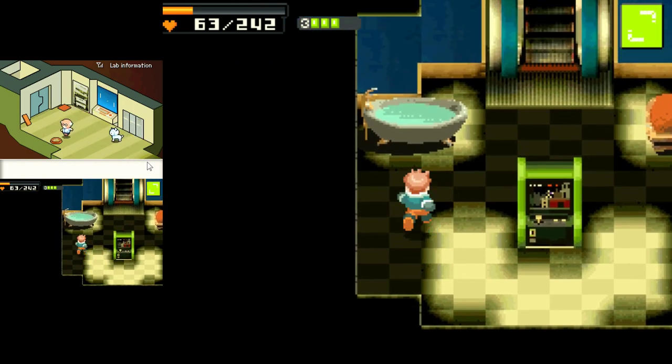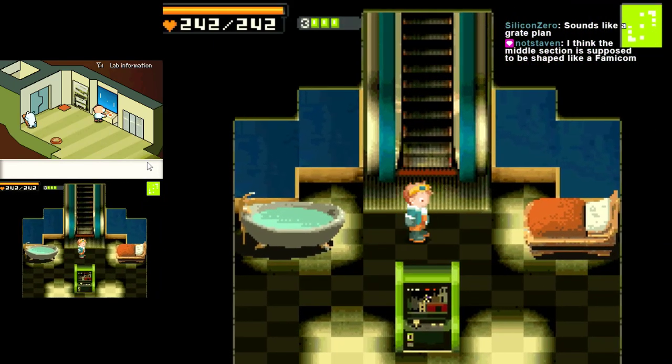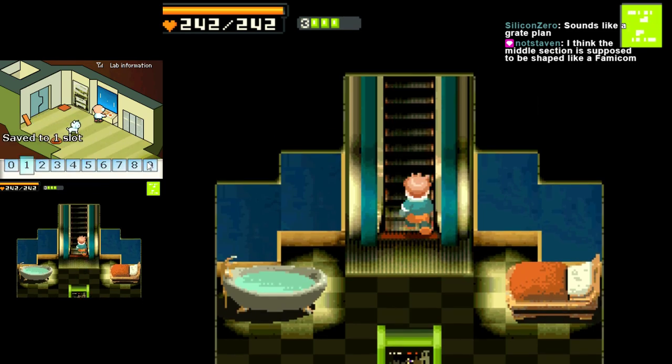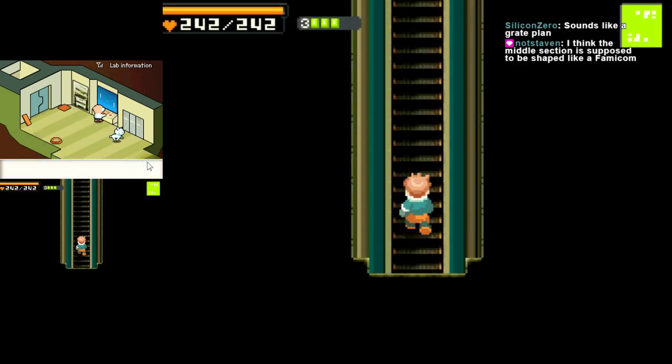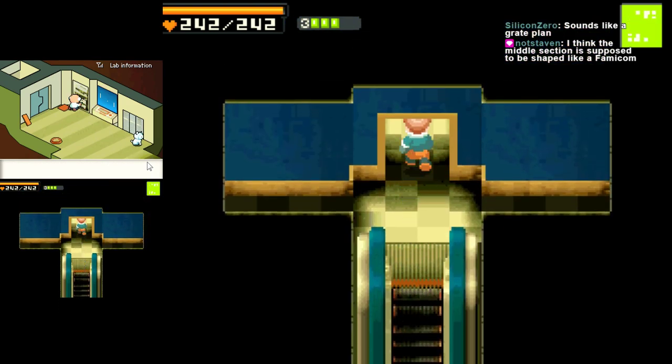I pressed A on it, and it let me go down. Very good, we're making progress. I thought there would be like a climactic boss fight or something. No. You just go down the hole and then all of a sudden you're in Progress Town, USA.